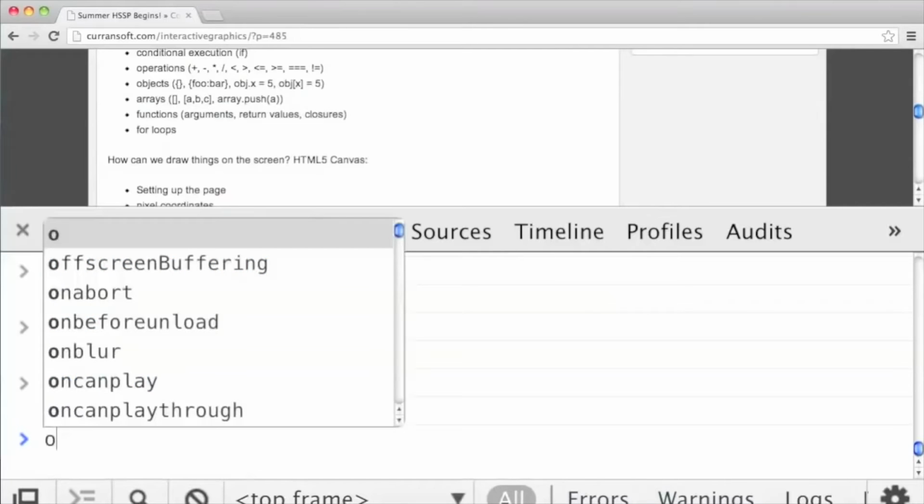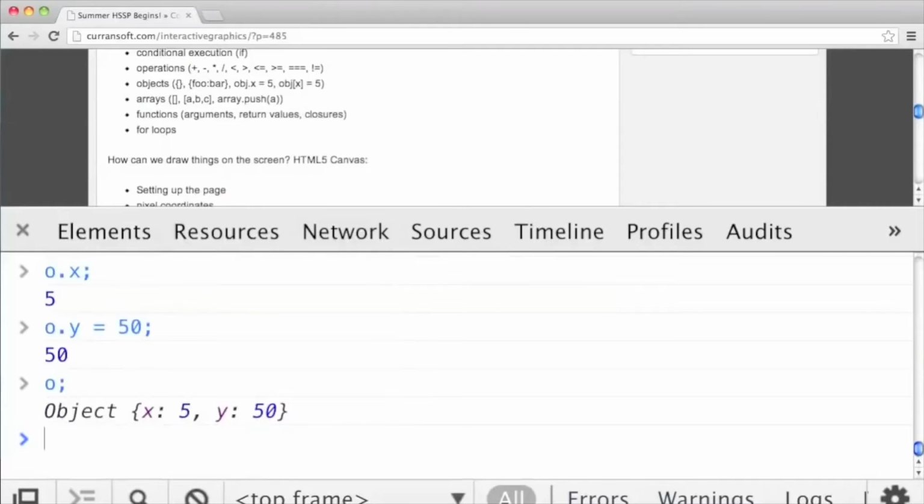And now if we type O, it tells us it's an object that has these two different properties, x and y, and it tells us their values. And you can just keep on going, adding different properties to these objects. Sometimes the property name is different depending on when the code is run, or maybe depending on user input.